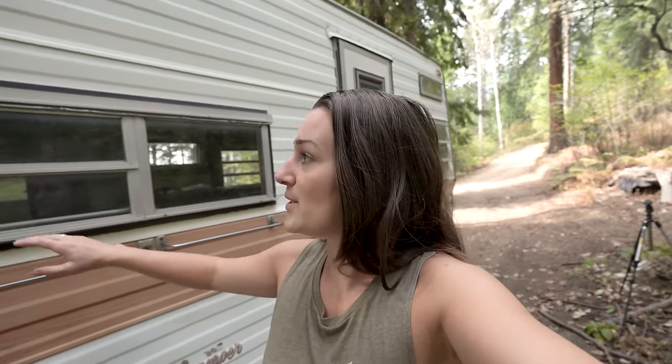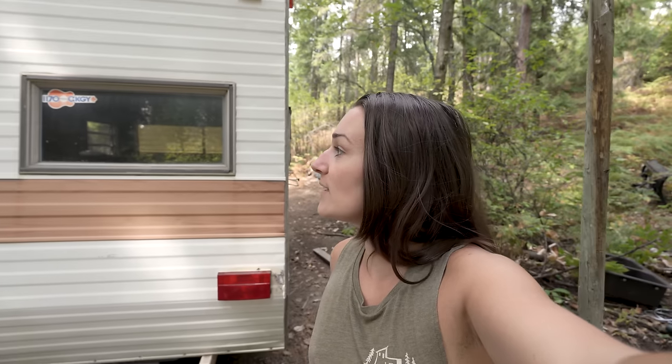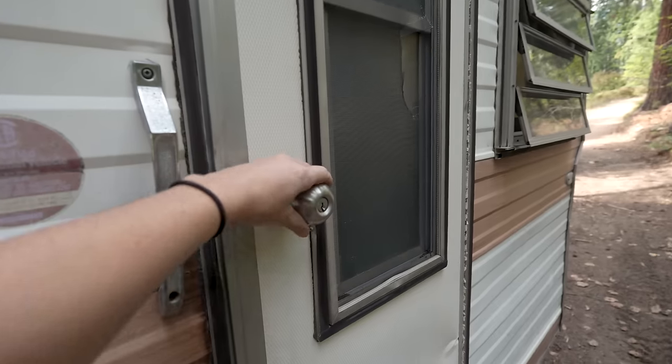So we're going to be renovating it probably in the spring, but I'm hoping that we can get it a little bit nicer and cleaned up just for our use this winter as it is. It's going to need some ceiling around all of the windows and stuff because the, I forget what it's called, but the stuff is worn out because this is a 1970s trailer. So it's nice and small and it's going to be really fun.